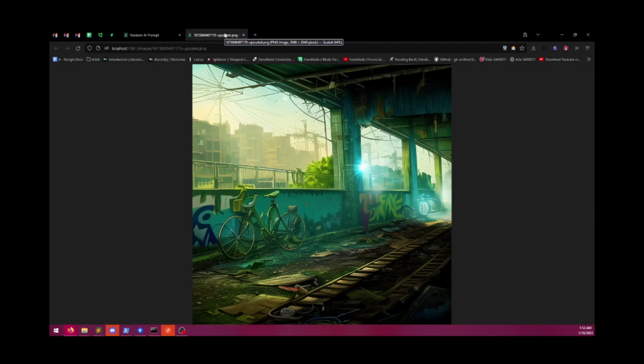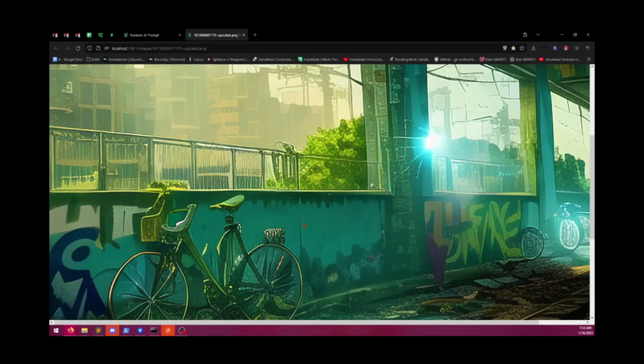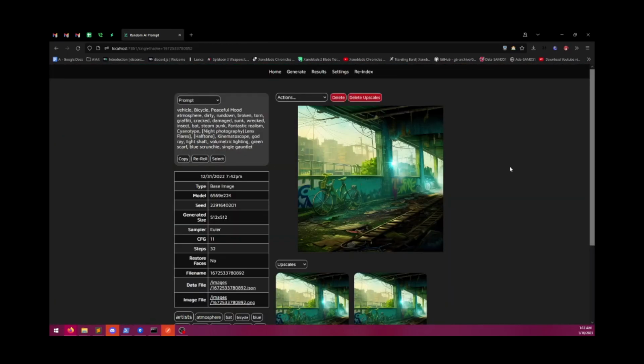It is upscaled 400% by default, which means for a 512 by 512 image, it has brought it up to a 2K image. There's just pretty much all the different stuff you can do in the image details. It's quite powerful. There's quite a lot of options, and I really hope that you have fun with it.